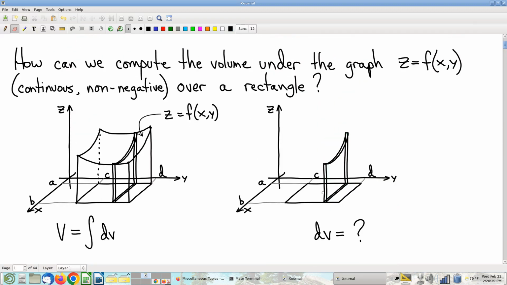And the way you're going to show that is you're basically going to copy this entire argument here, except instead of taking cross-sections perpendicular to the y-axis and letting y go from C to D, you're just going to do it the other way. You're going to take cross-sections perpendicular to the x-axis. Think about how would you write a volume of a slice kind of like this. Area is now going to be a function of x, not y. So x will be a constant for the purposes of blah, blah, blah, right? It's going to be very analogous.